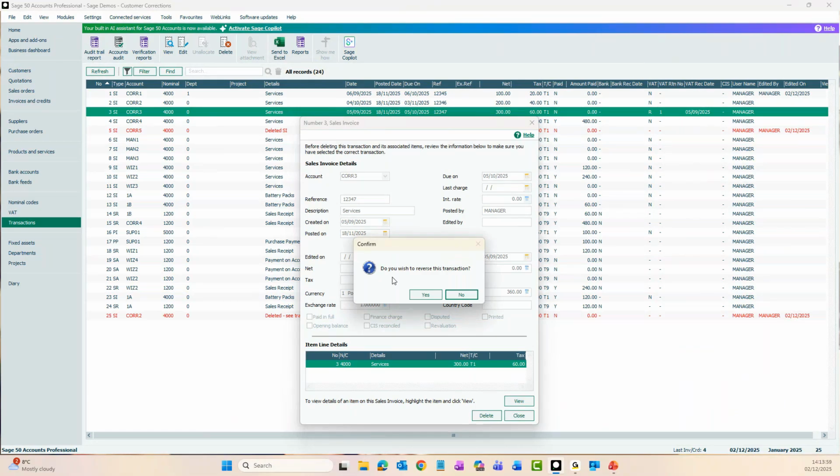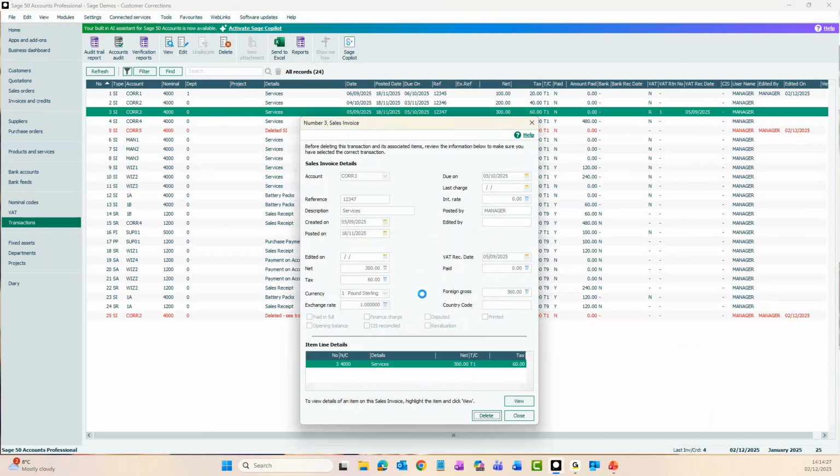And for this option, it doesn't ask if I want to delete it. It asks me if I want to reverse the transaction on there. And that's because it's a VAT reconciled transaction. So you can't delete it, but you can post the opposite. It'll post the opposite for me in the program. So reversing it means posting the opposite of a sales invoice, which is a sales credit. So it'll post that credit for me to counteract it. Previously this was something that had to be done manually, but the software will do it now for you.